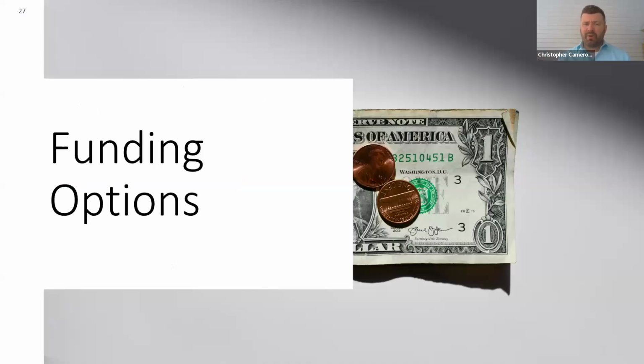And again, I want to make sure that those were not pie in the sky. I've been on grants, I've seen grants that have taken 2 to 3 applications to go through. So it does happen. So I'm going to go into some funding options, different organizations that have funding, as well as some guidance and some pointers when applying for funding.